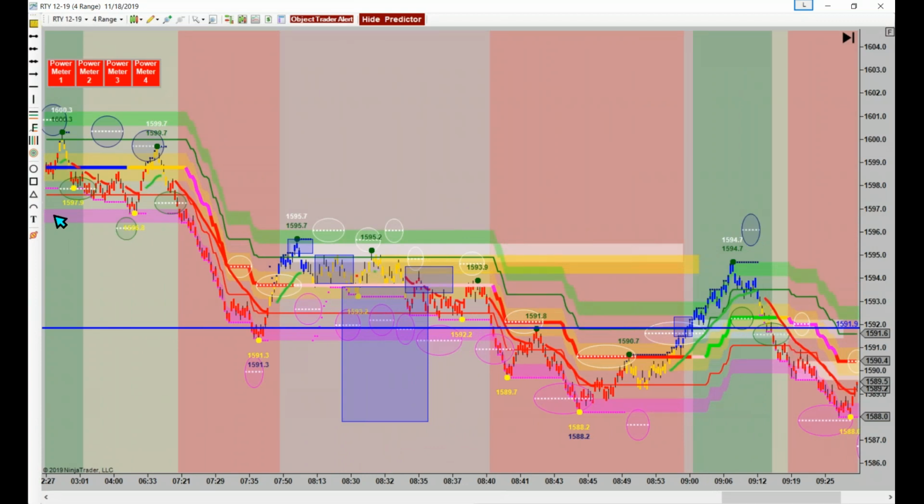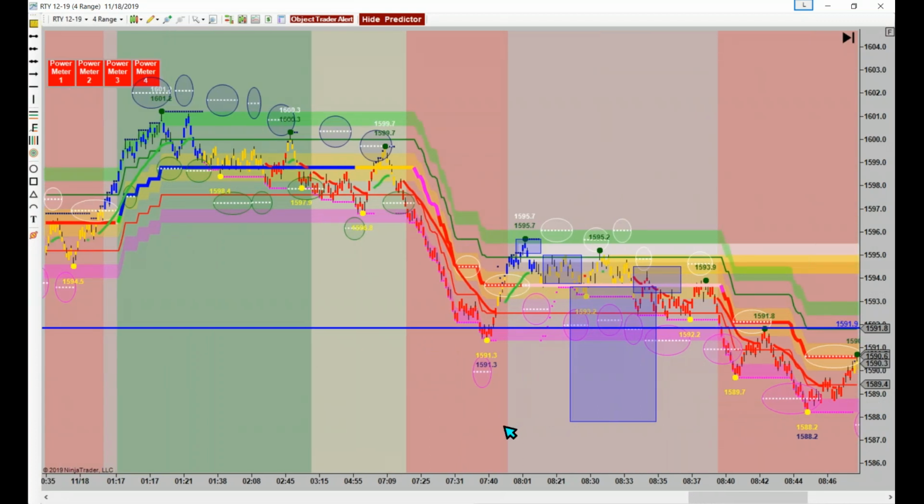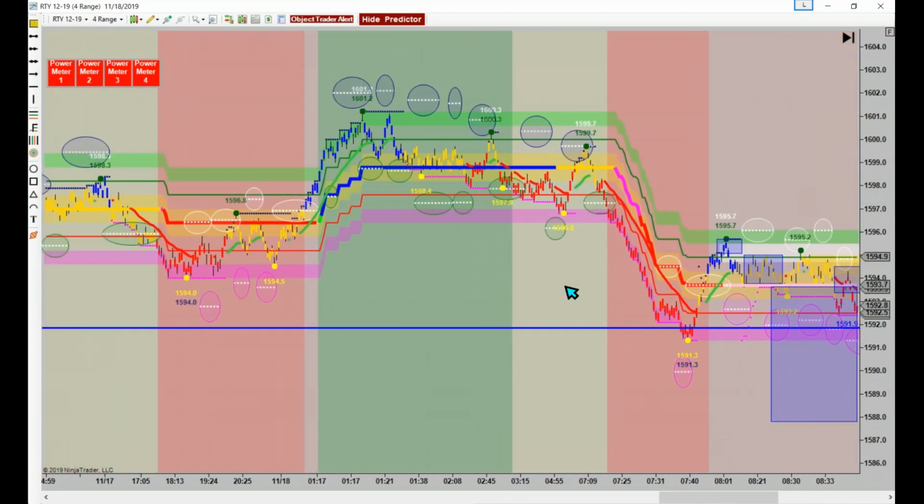Remember, we boxed this morning right here. I drew a box this morning and said, you know what, if it takes out this box right there, you could actually take a short, and it turned out to be a good short. Okay. Let's see, Kurt says, was that lightning 1 you just drew? That was lightning 3 that I drew, but if you draw lightning 3 up here, for instance, see, that's actually kind of squirrely with that sideways like that.